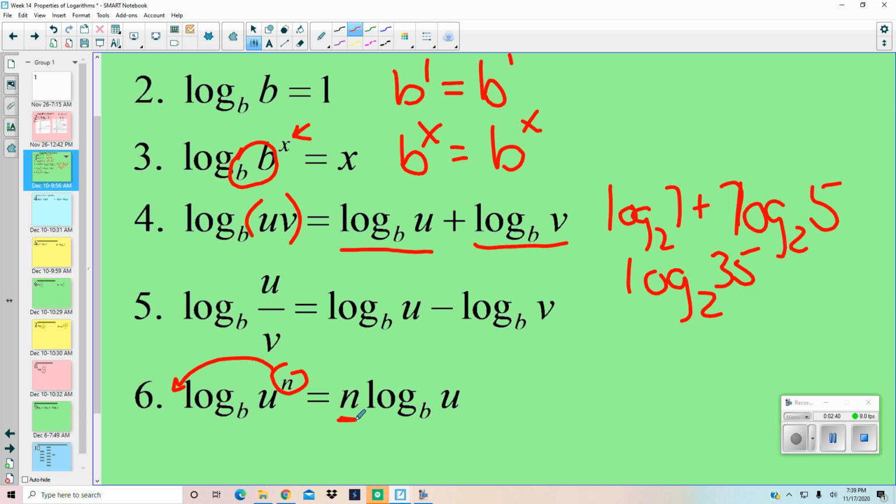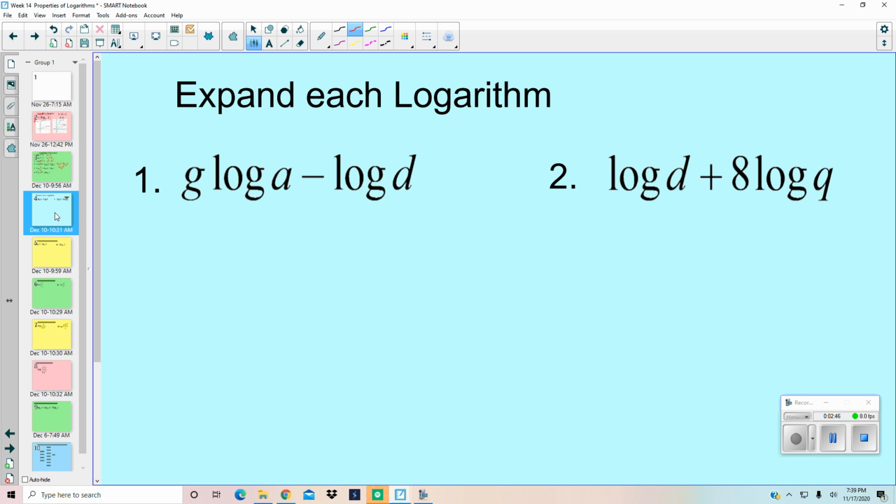Okay, so this assignment is just going to be on practicing expanding logarithms and condensing logarithms using the properties. When a base isn't written, then 10 is implied to be there. It's called a common logarithm. Bases have to be the same in order for these properties to be used and then condensed.